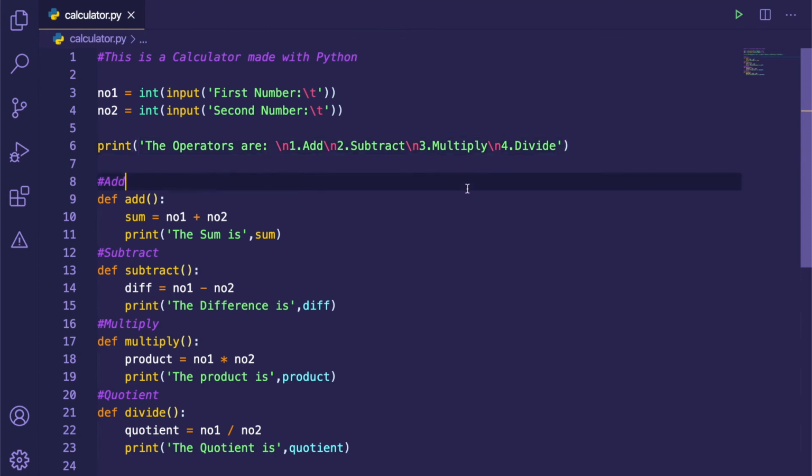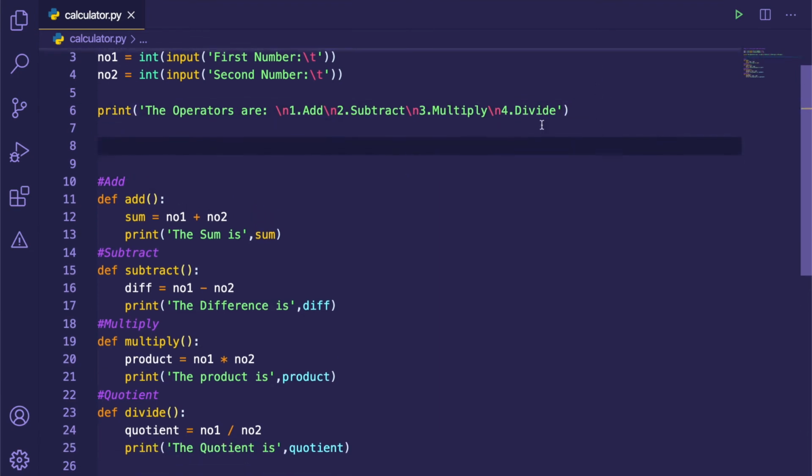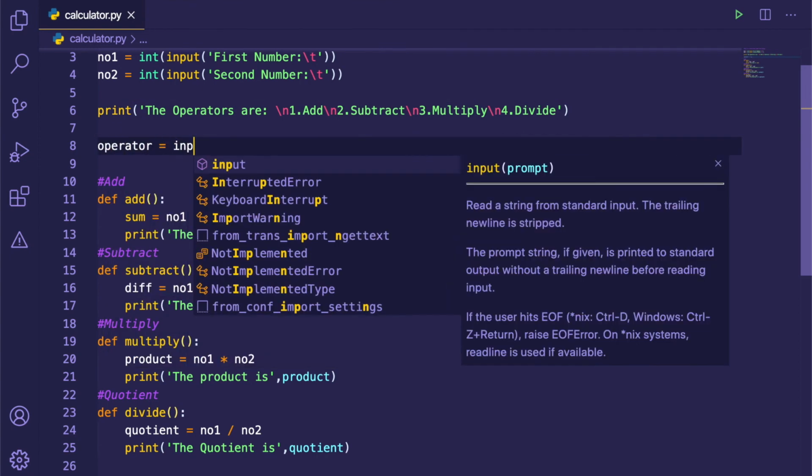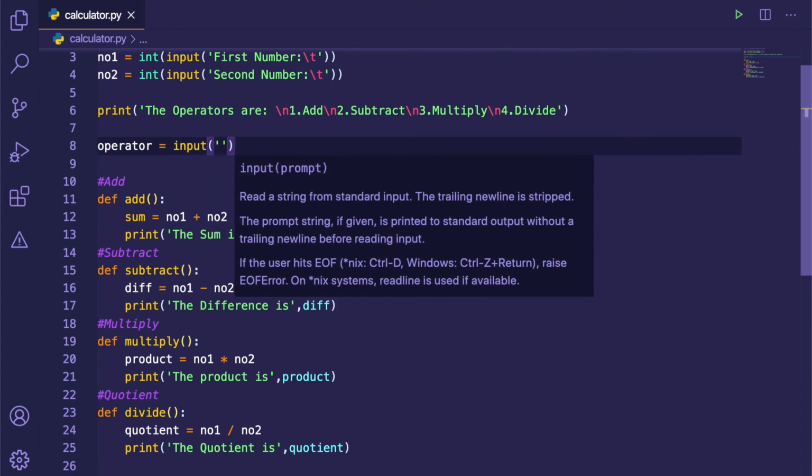Okay, now we are going to check what the user's input is. So we are going to have an input, the operator input. Now it will just be empty over here.